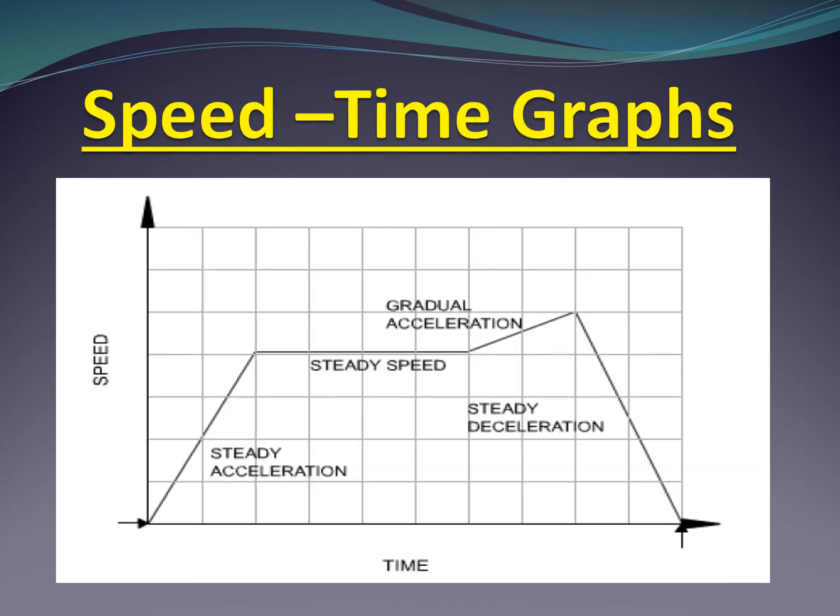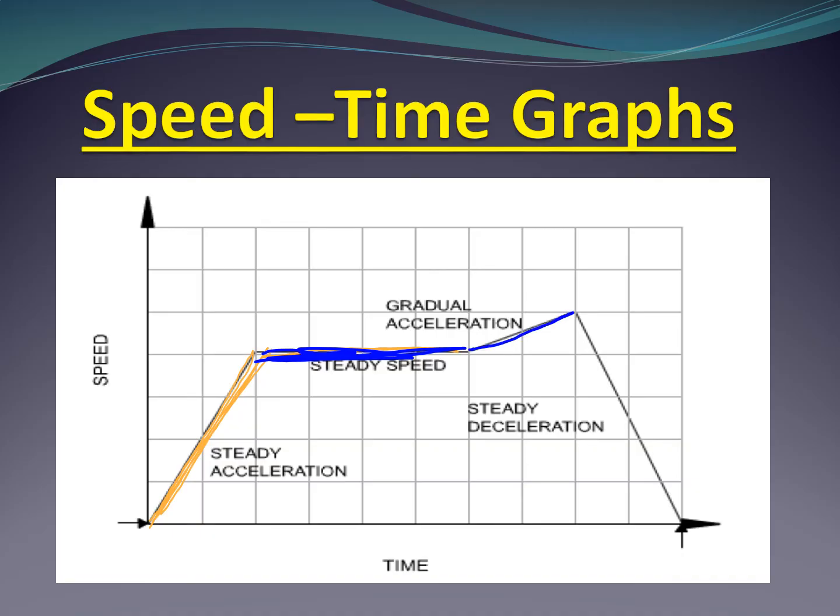So now we'll be able to interpret graphs with speed and time. For example, you might want to color code this on your graphs. We have a steady acceleration here. So it's steadily increasing with speed. A horizontal line here, oops, I'm using a different color, means that I'm still moving, but I'm going at a steady speed. I'm going at the same speed as time goes by. It does not mean that I'm stopped. It means that I'm moving at that speed.